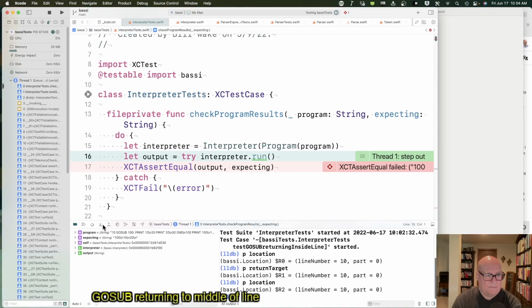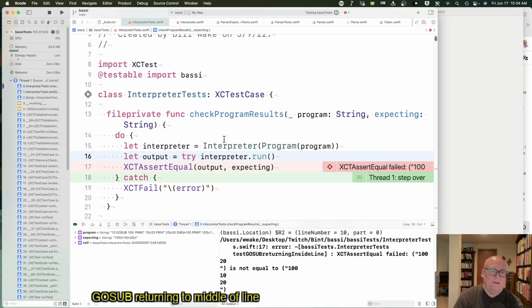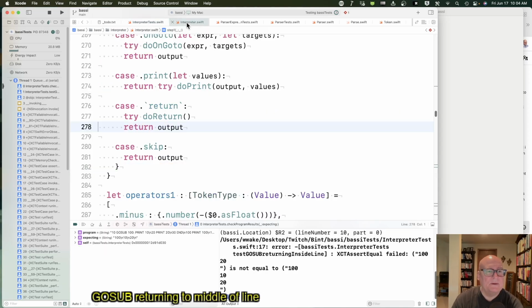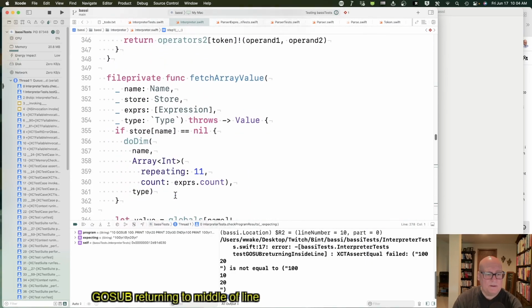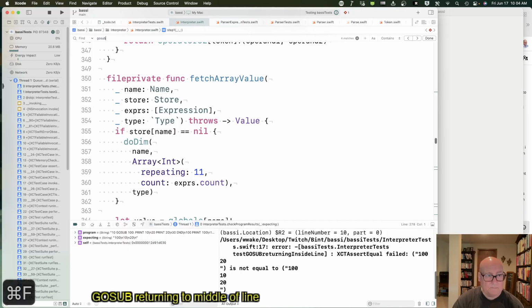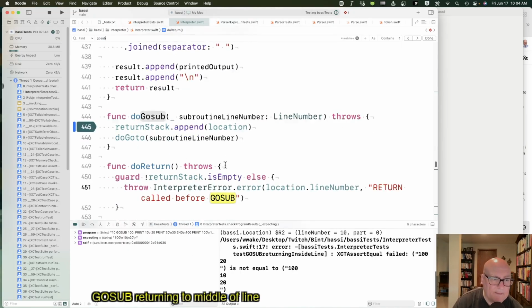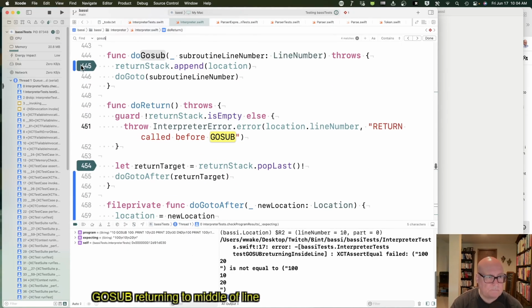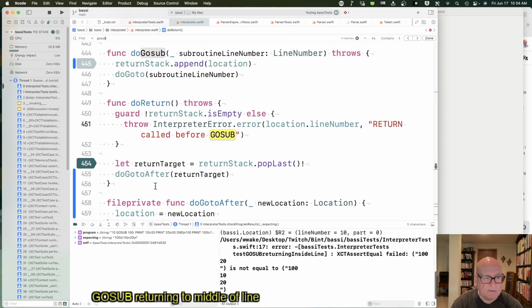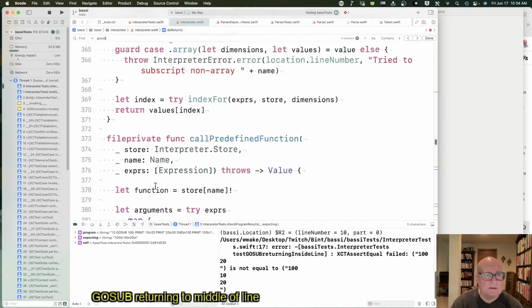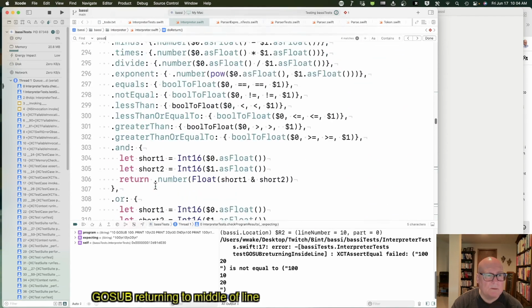Well, that didn't work. Okay. What had happened? Go to after. Well, I expected to get back to my run loop.